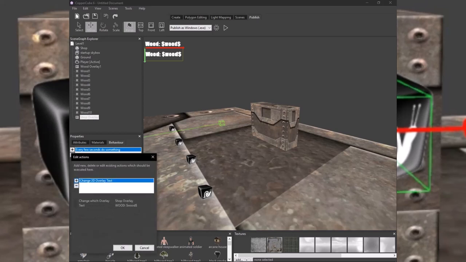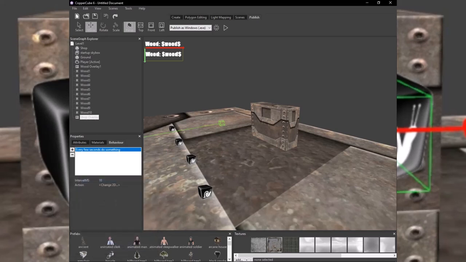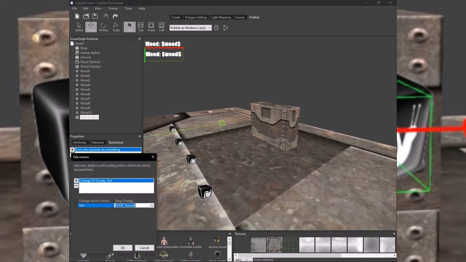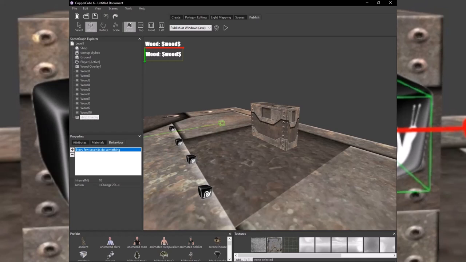Another thing, we need to go to the world and we need to call out that variable in the world, before every draw, do something. And I'm gonna put set, change a variable, and I'm gonna set it to 0. As soon as the game starts, the scene opens, the text is going to show shop, it's empty, it's on zero.